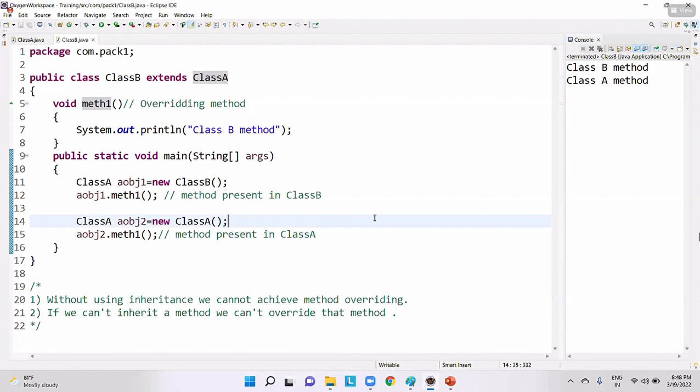Guys, please inform me if it is completed. We'll be going with some important key points which we need to discuss.